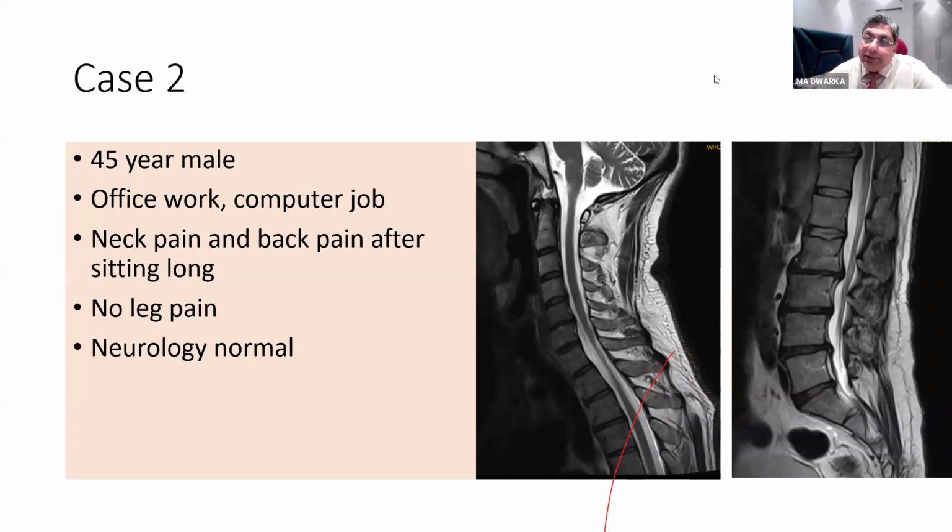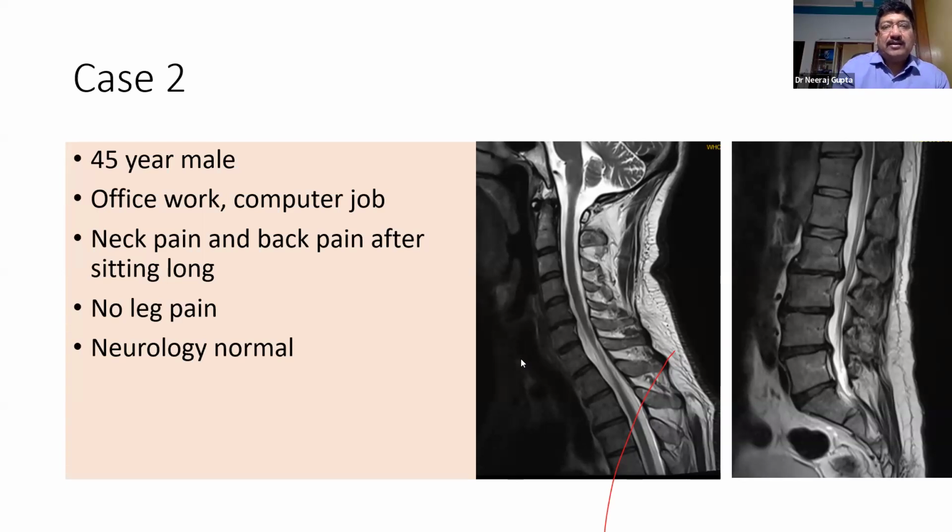Dr. Neeraj, sir. Yes, we see these patients routinely. These are usually patients in the corporate office world, going daily, sitting in front of a computer for 13 to 14 hours. They'll come with axial neck pain, with or without radicular pain. They won't have any pain coming to the legs, but mostly they have neck pain and lower back pain. So we have to educate them.